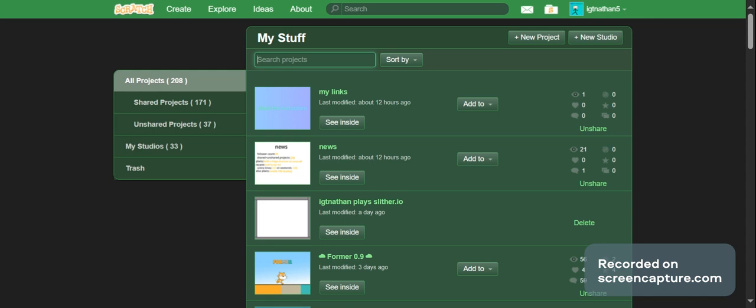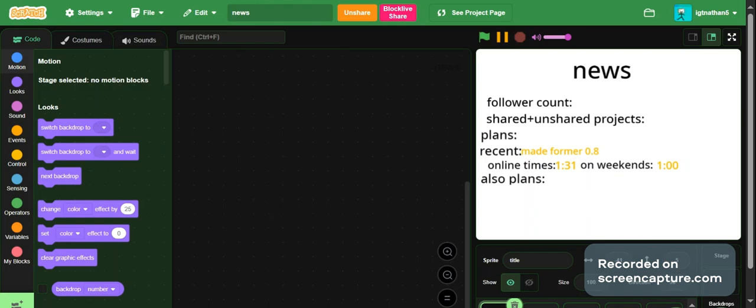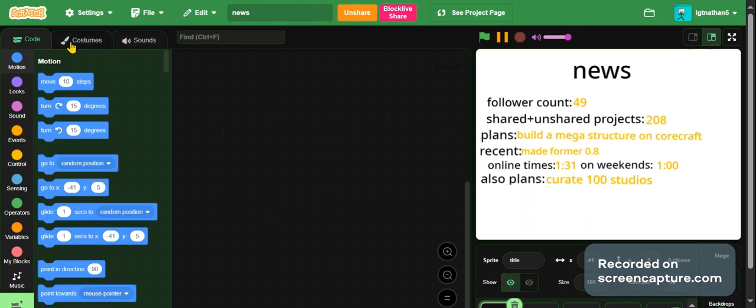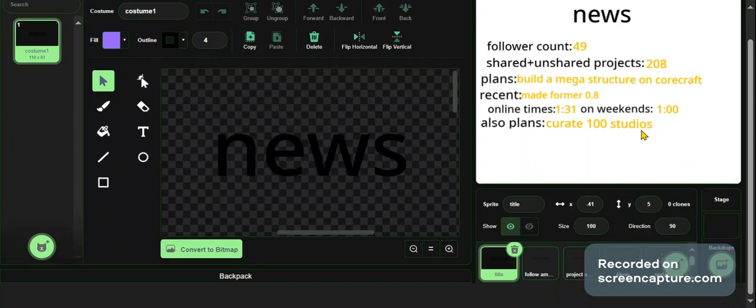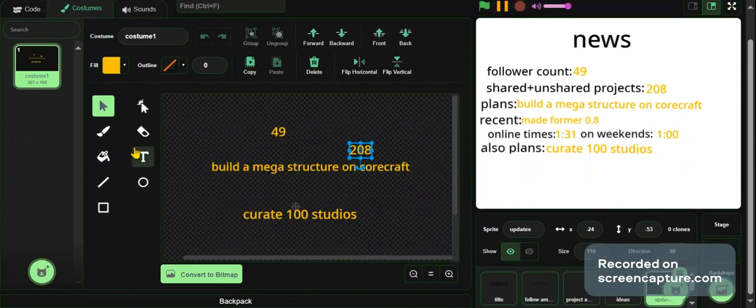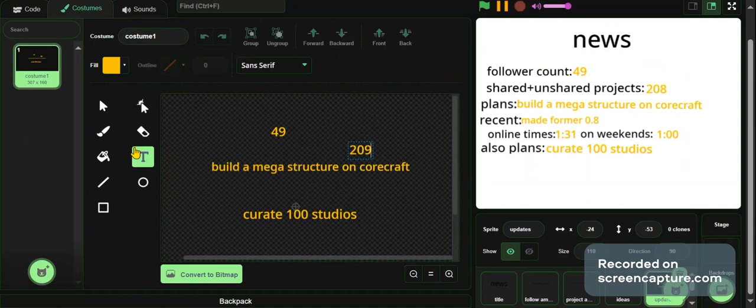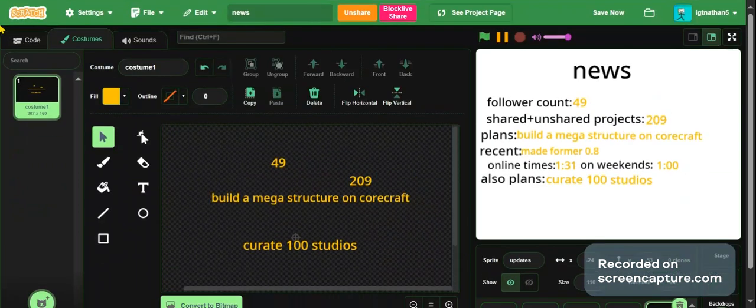Today we're gonna be showing you how to make an actually good mouse cursor tracking mechanism.